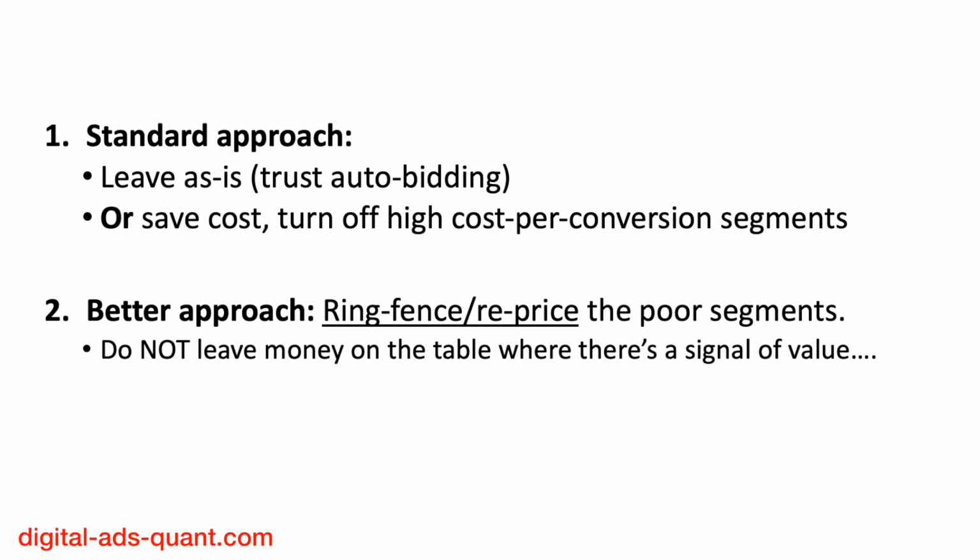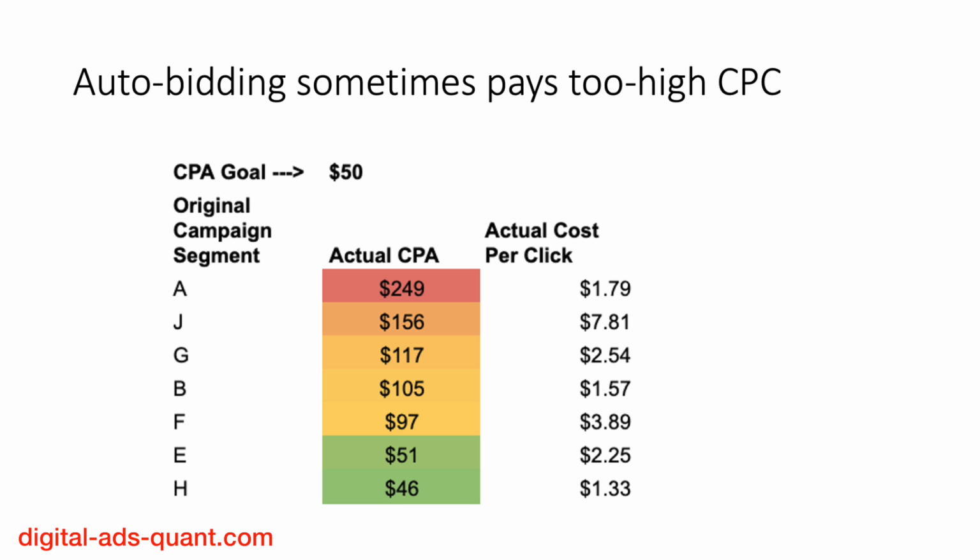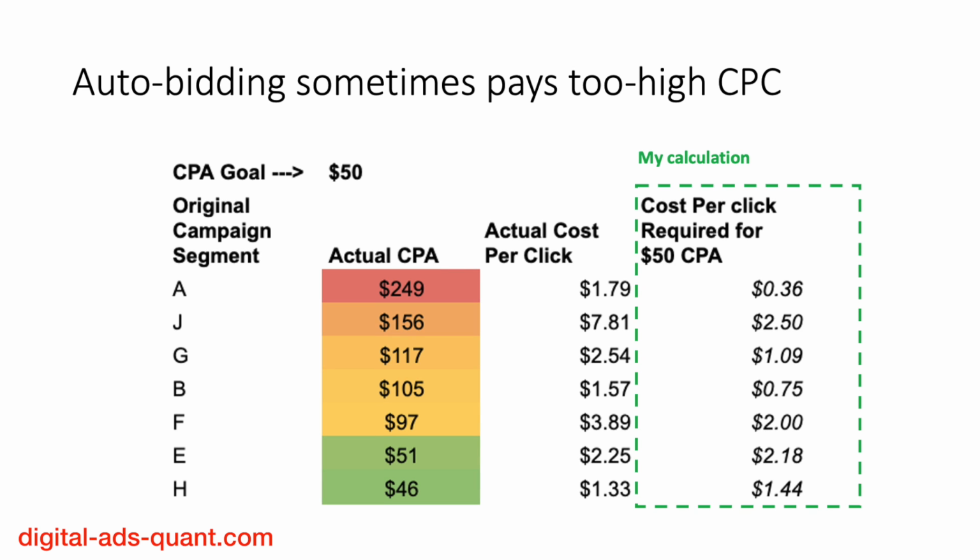How did I execute on this? The problem is that auto bidding sometimes pays too high a cost per click, a CPC. Side parenthesis, I've also seen this in other situations. Even low-hanging fruit, i.e. easier audience targets like remarketing to site visitors, may sometimes need detailed segmentation and repricing, calculating the exact cost per click, or in the case of YouTube, the cost per view. The auto bidding is overpaying for the clicks given the resultant and actual CPA achieved. The logic here is, let's calculate instead the appropriate maximum cost per click based on prior conversion rates and this $50 CPA goal that we want to achieve.